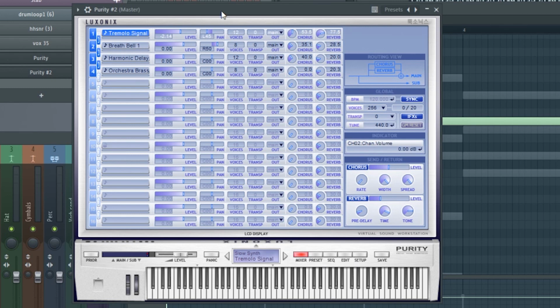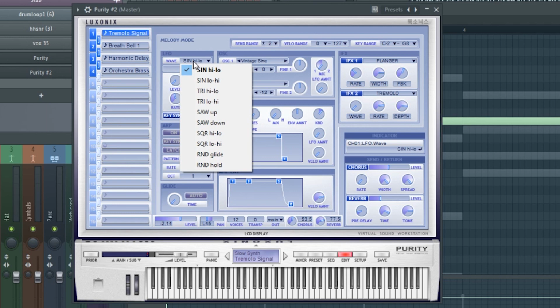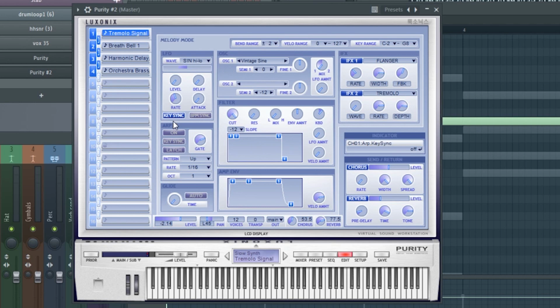But if you want to now change the sound into something else or do a little bit of designing of the sound, you can go into edit while you have maybe the tremolo signal selected. So just make sure you have the patch that you want to edit selected. It will turn blue. So right here you can see that there's a little wavy thing that's going back and forth here. So that's like the sine wave. That's the wave. So you can leave that as it is. You can change that if you want to like a tri or a saw or anything you want to do. You can do it key sync or BPM sync. It's all up to you.